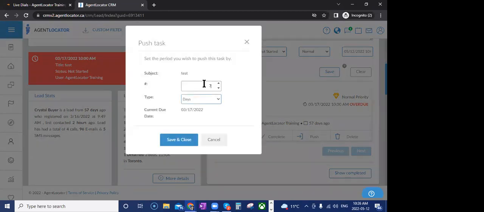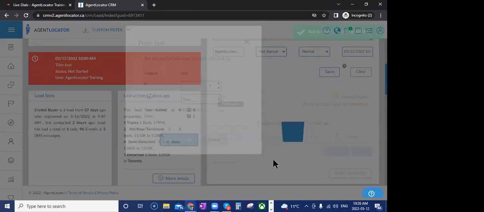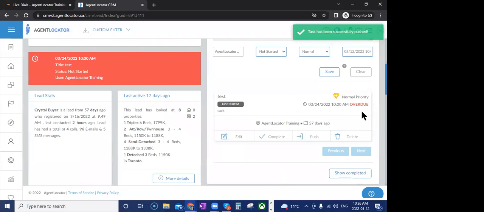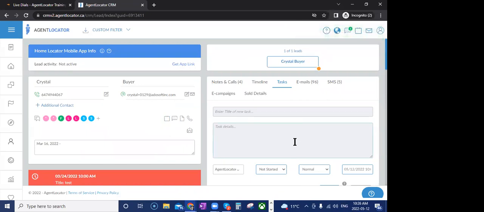So I'm going to push this now for 7 days. I'm still going to be overdue, but you just keep pushing the task. Everyone is different, and some people definitely get overwhelmed. But once you start to utilize the tags and the filters, that's when you start to have those aha moments and realize how uncomplicated it actually is.